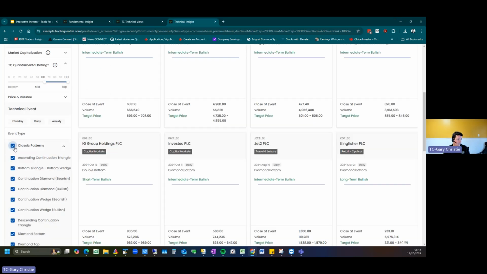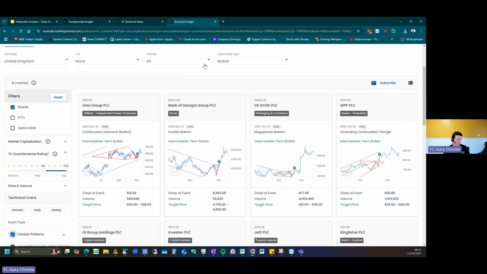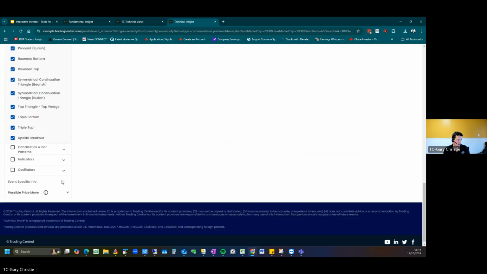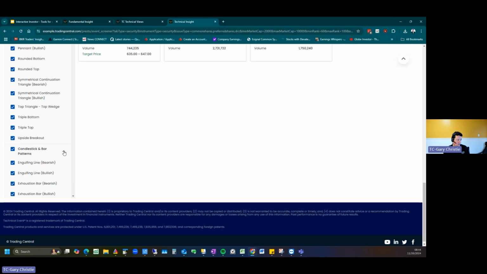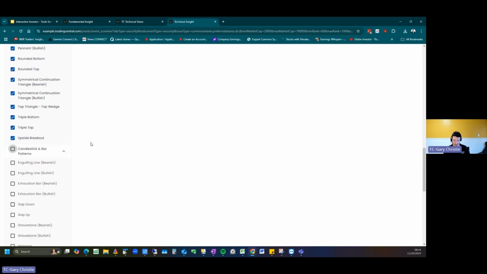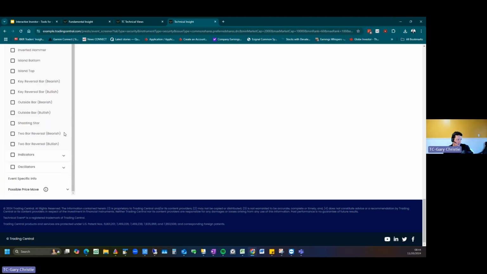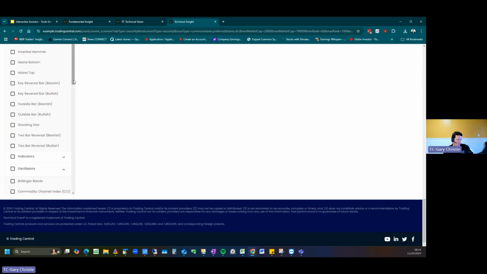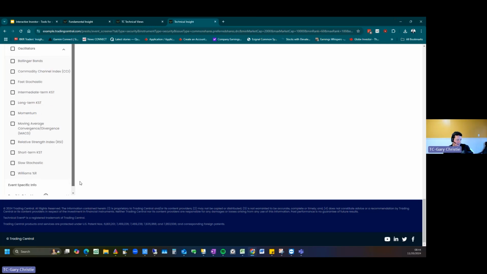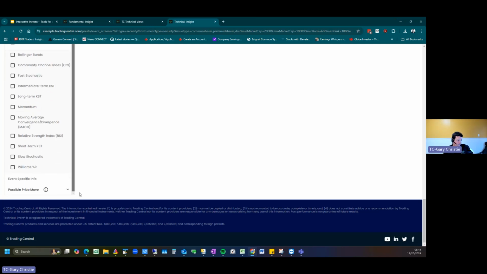So if I just click them all right now, because we have all and we're bullish, I can also add candlesticks if I want, right? If you're a candlestick short-term trader, it gets overwhelming. So I'm just going to do one at a time and create an alert on this using this product. So I will do classic patterns. I'll leave indicators and oscillators out for now, but just to show them, you can do moving average crossovers, right? And you can do oscillators if you only care about, say, Bollinger Bands, MACD, RSI. We'll find events there as well.